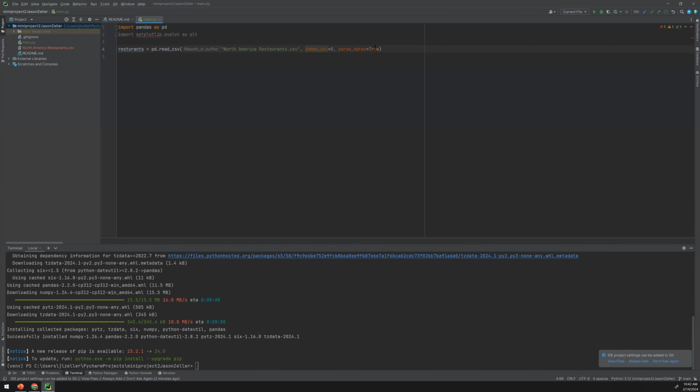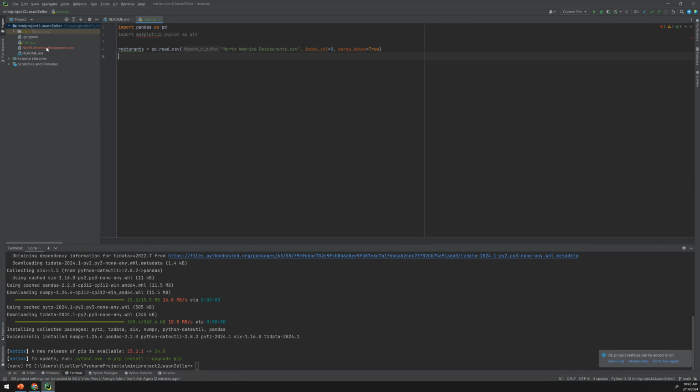And if it parses dates true, what that's going to do is allow it to come in as datetime objects. And that allows us to maybe do some analysis on how long it took time-wise to go from one time to another time. In our particular data set, we don't have any of that kind of data.